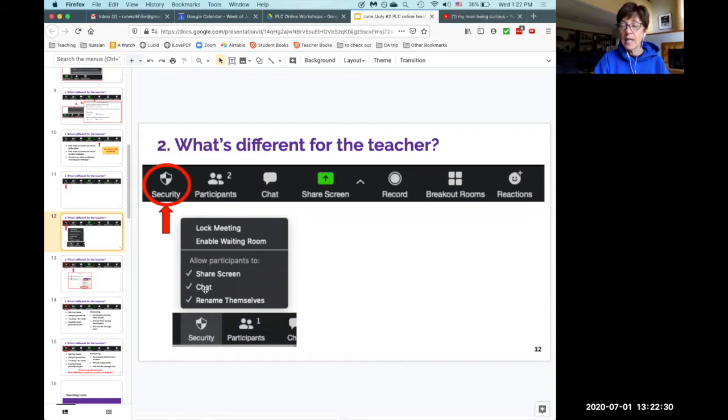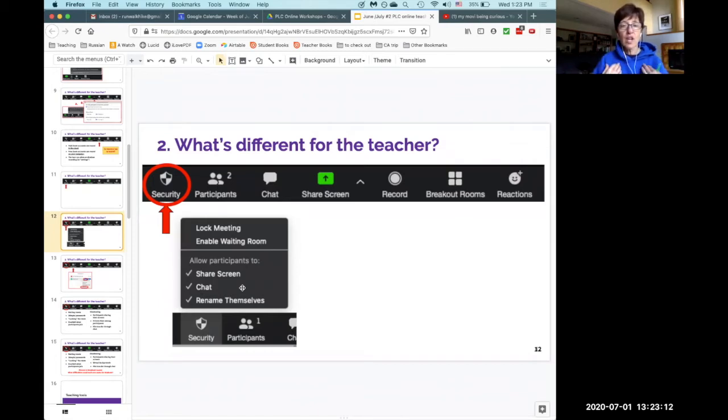people from sharing screens, using chat, or renaming themselves. I think we talked on Monday about chat that chat has the ability to share files, and I just have that turned off. I just do not want to worry about someone inadvertently sharing a virus or something with anybody else, assuming it would be inadvertent. And we're running classes with people that we know, right? We're not running big open meetings, so some of these things are less important, but still good to think about.